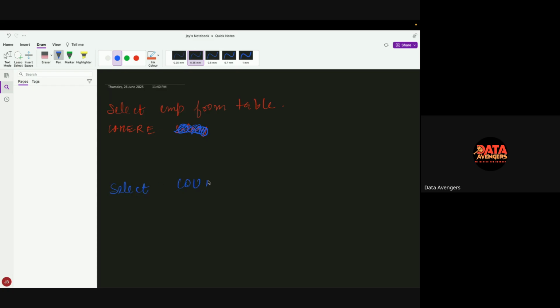Select count distinct salaries from my, let's call this table 1, T2 dot salary from table T2 where T2 dot department equal to T1 dot department and T2 dot salary is greater than T1 dot salary.